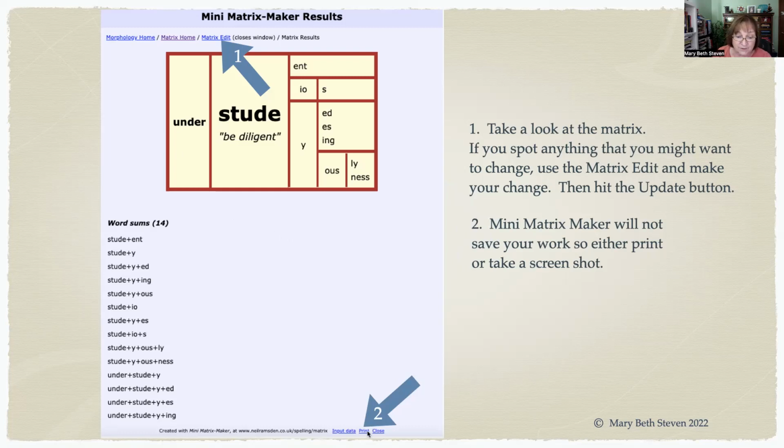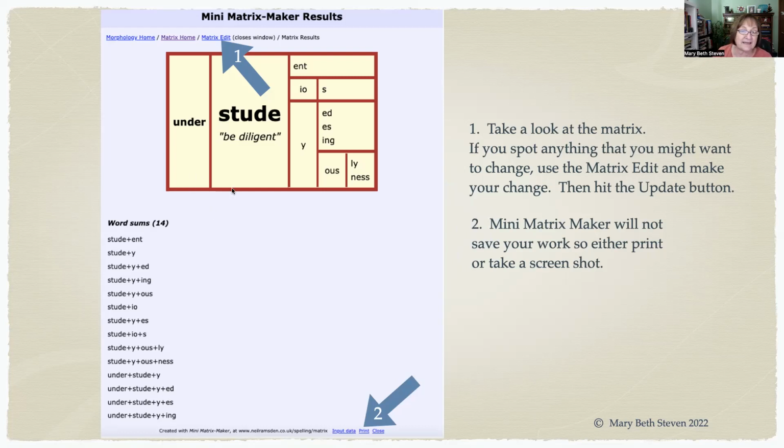The other thing I want to show you is that there is a print button, but there is no save button. This is something you would want your students to do when you had at least 15 minutes left of class. If they don't get it done and they're leaving for the day or whatever, they're going to have to start over. So it's a good idea to allow yourself enough time to do it. But if those word sums are written ahead of time, this really doesn't take very long. And if it's their 3rd or 4th, it takes even less time. They know what they're doing. They feel really confident. They catch on to doing this rather quickly.